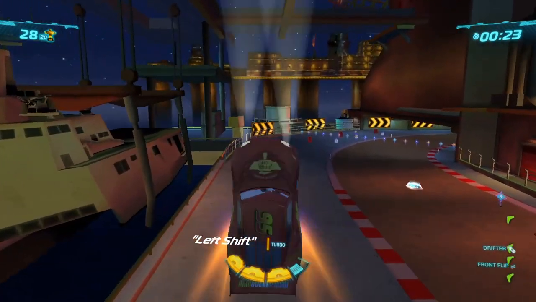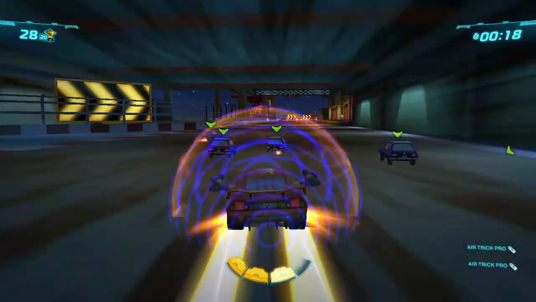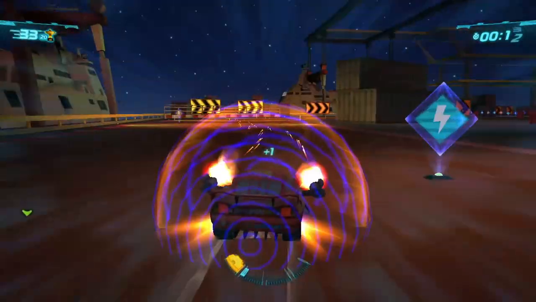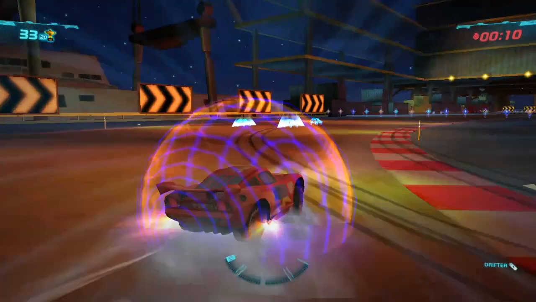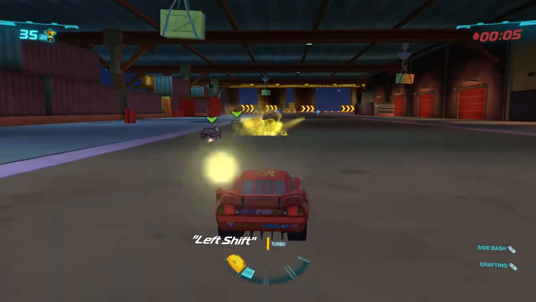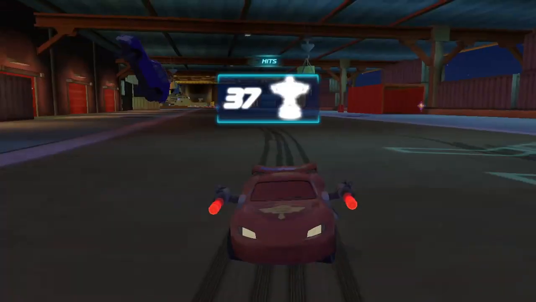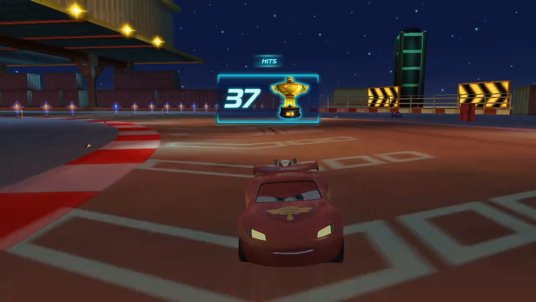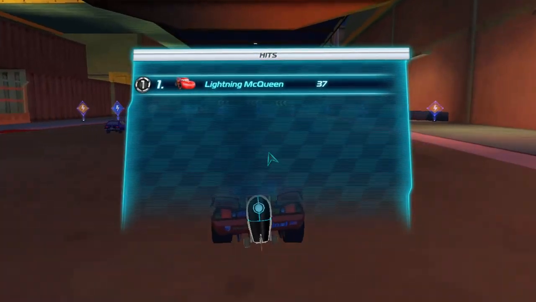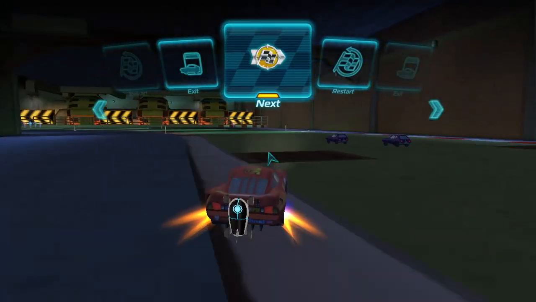Alright. Oh yeah! Time to get serious. Oh yeah, this is a good run. Oh, is that your hubcap? I know people really shouldn't say this, but this was just too easy. Alright, 37 hits! Gold trophy. And we only needed 20. I think it said 20 in order to pass as gold. Woo-hoo! And that's how you do it.